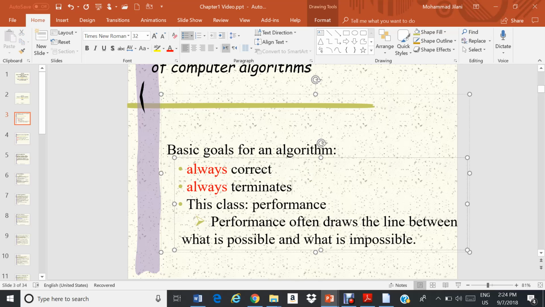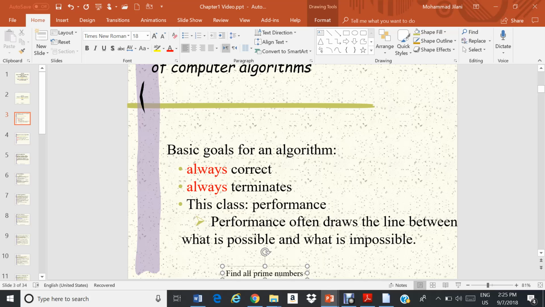Let's say you are trying to find, let me put it in writing here somewhere so you could see what I'm talking about, all prime numbers. You know what a prime number is? A prime number is a number that divides by one or by itself only. For example, 3 is a prime number, 5 is a prime number, 7 is a prime number, 8 is not a prime number because you can divide it by 2 or by 4.